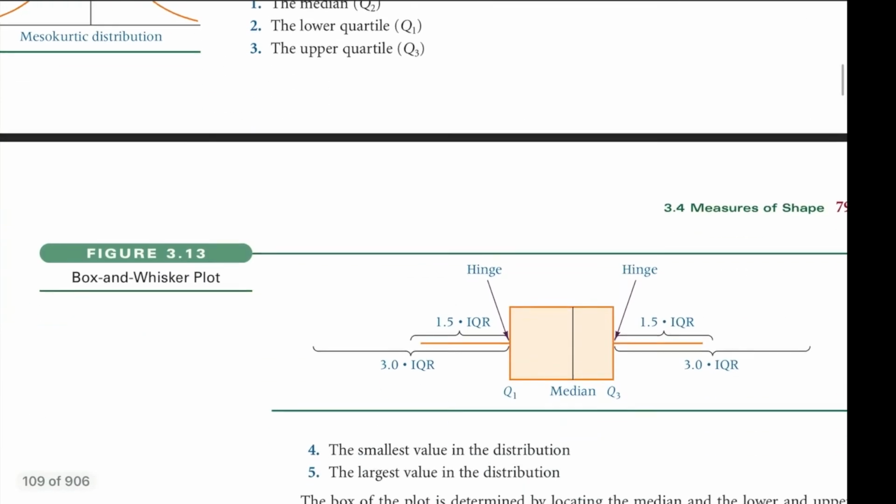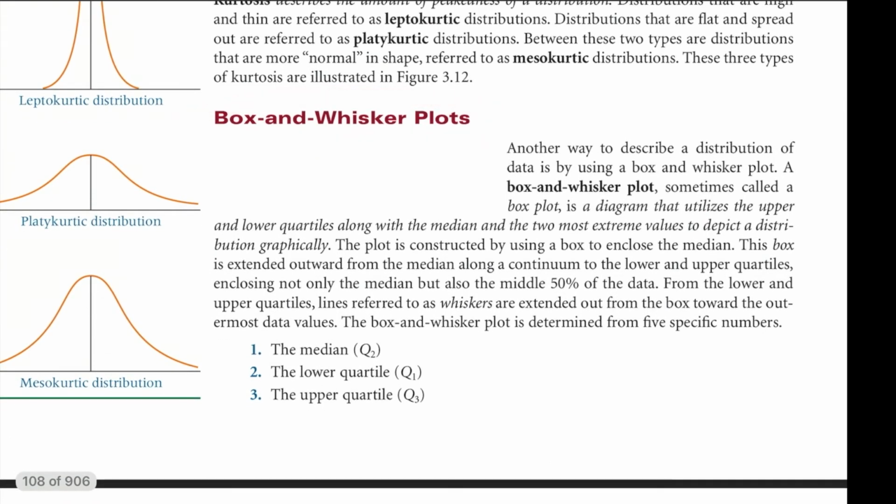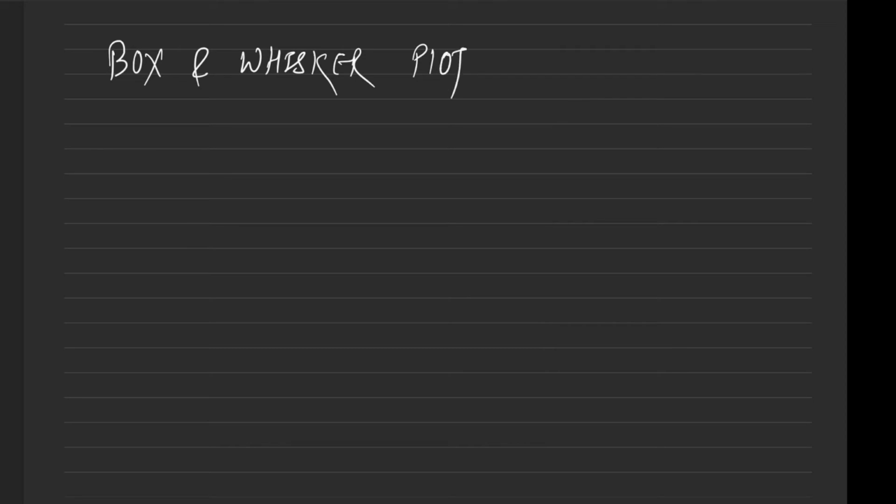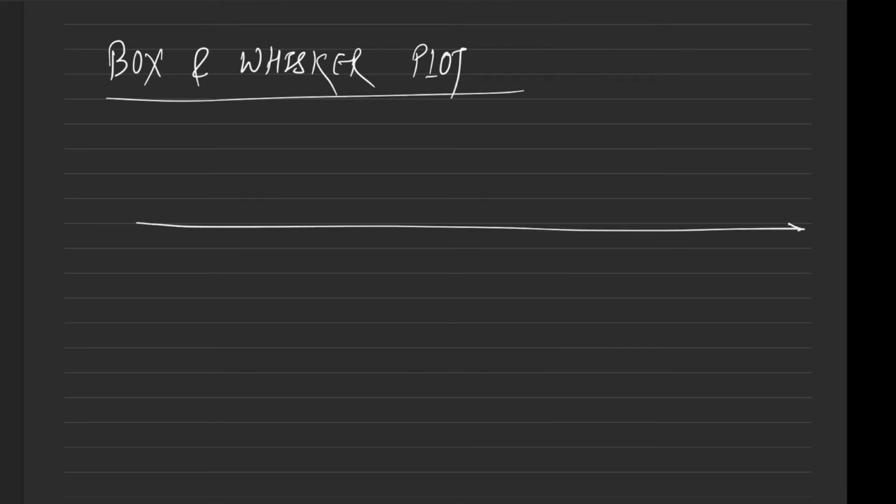Now let's discuss, I think, one of the last concepts, which is the box and whisker plot. Sometimes we call it a box plot also. Okay, so let me write it here, box and whisker plot. So if you remember, people, we had the Google example where we saw the minimum was around 2 lakh and the maximum was around 56 lakhs, and there were the data points at 25% and 75%, right?